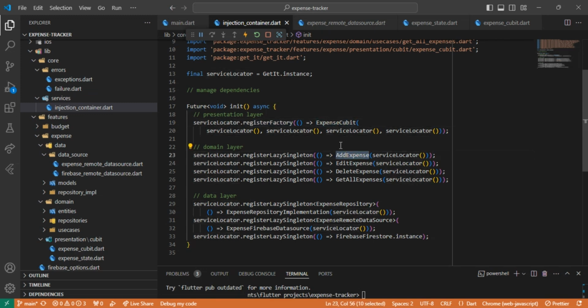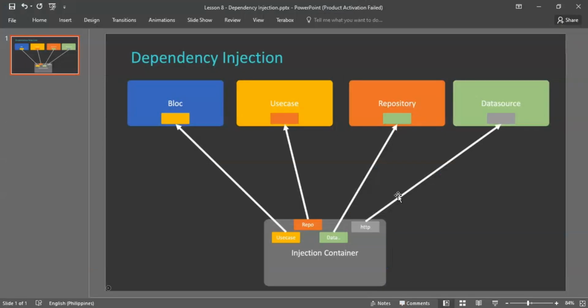This add expense, we registered it in the service locator. Edit expense, it's registered, and so on and so forth. Now, if we're going to visualize this, it looks something like this. This is our injection container, or aka our service locator. It contains all the components registered in it.